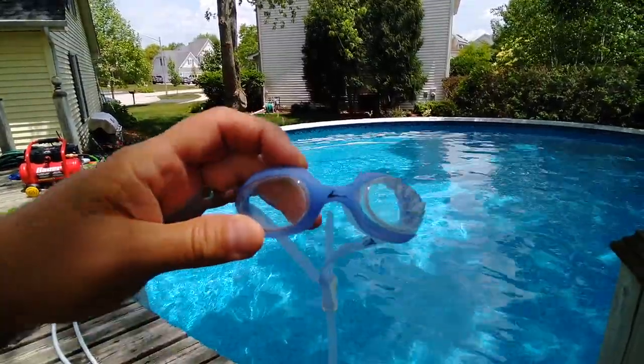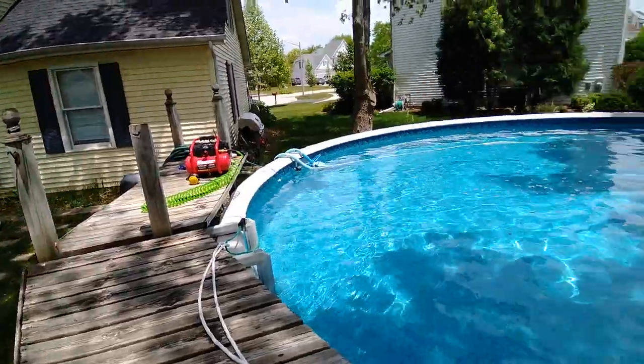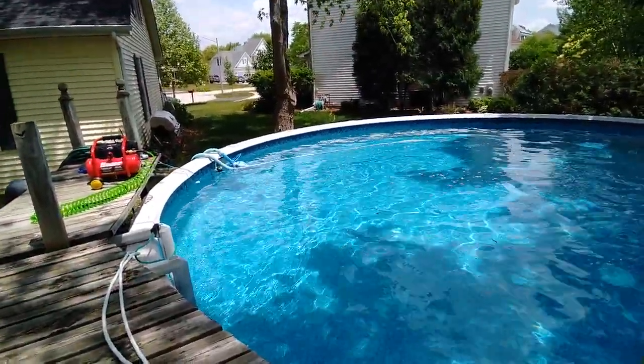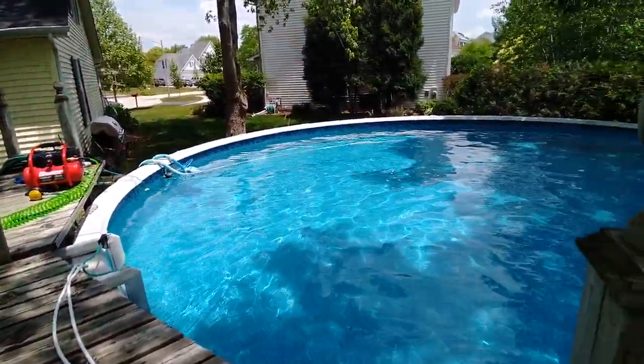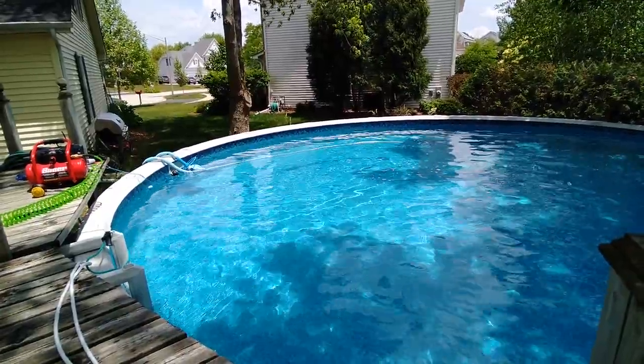I'm going in with little goggles like this. If you've been diving for a while, you can learn how to not breathe through your nose. So I don't need to have a full-on scuba mask. I like these actually better. So here goes. Oh yeah, it already shut off. It went from 90 psi up to 135 like that.